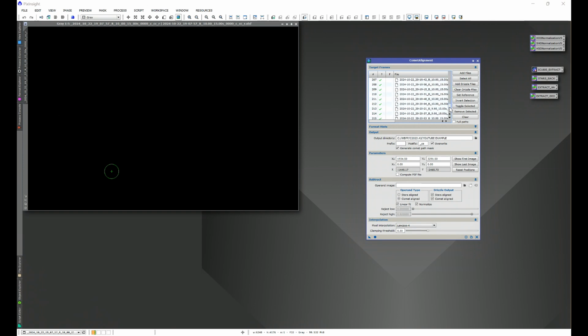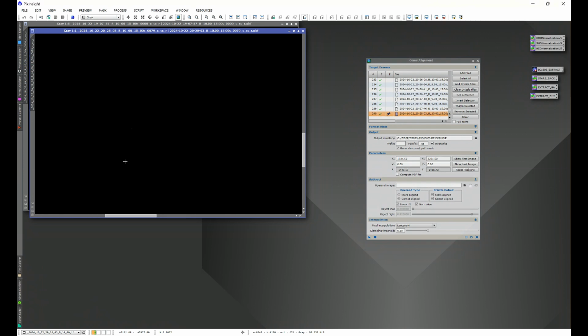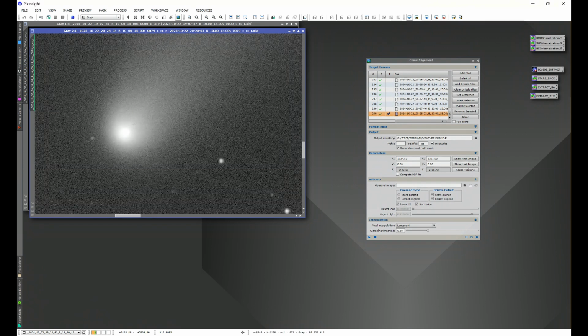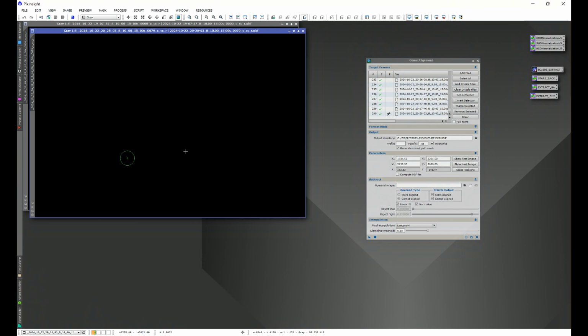Next, what we want to do is come all the way down to the last frame, double click, and do the same thing. Again, if you're having trouble finding the core, just do a quick auto stretch, locate your core, and then delete the auto stretch. Hold Control and click on the dead center of the core. And again, if for some reason the circle goes off center, just go ahead and find the dead center, hold Control, and make sure that that circle's in the dead center.